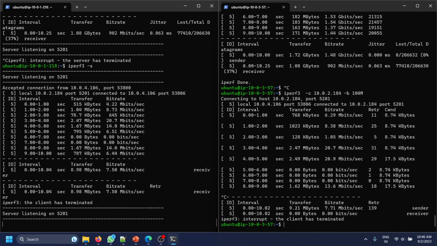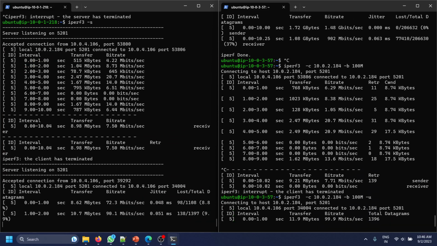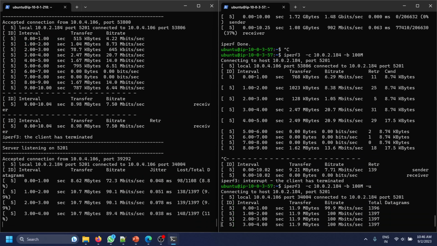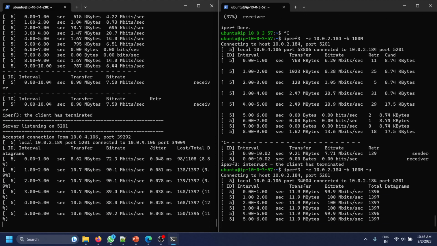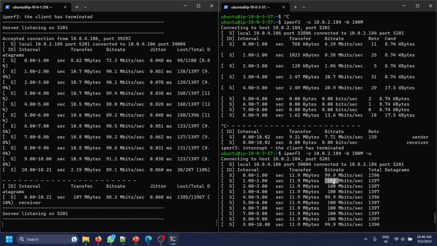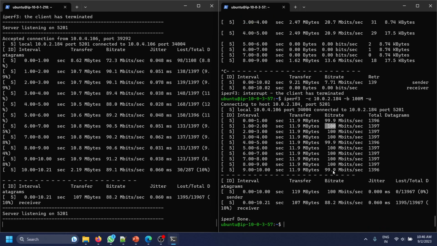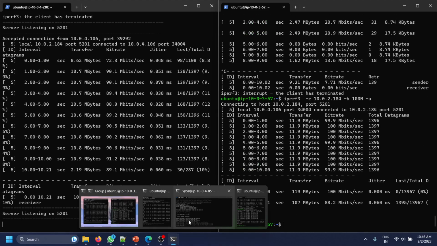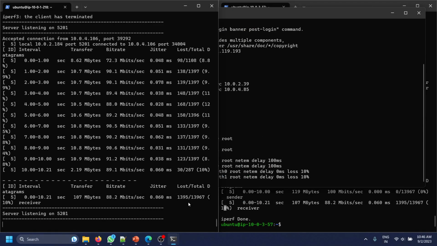Oh, so this is TCP communication. Let me use UDP communication first. You see that we transmit 100 megabits worth of data, but there's 10% loss in the data, because some of the packets at the VYOS device are dropped.